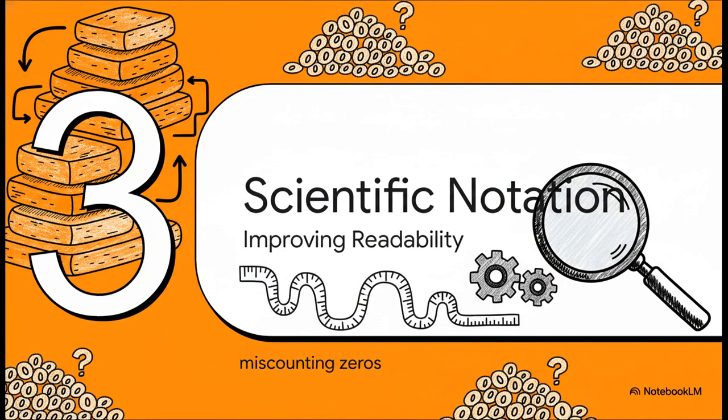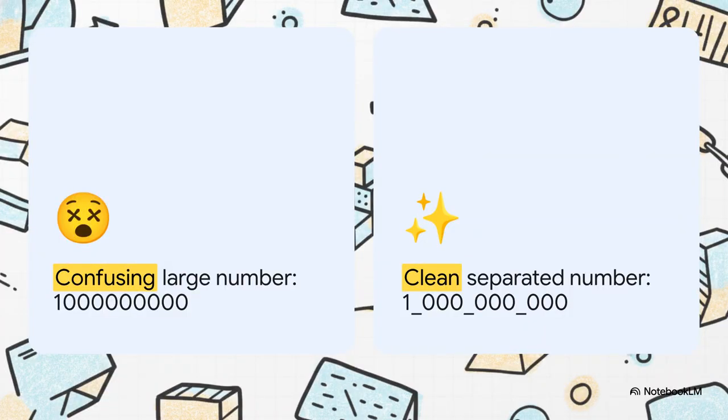Okay, section 3, readability in scientific notation. We've all been there, right? Staring at a screen, squinting, trying to figure out if you just typed 1 million, 10 million, or 100 million. Whether it's a massive account number or just a test value, a solid wall of zeros is a total headache. Well, to solve this, Java actually allows you to place underscores directly between numbers. So you get this incredibly clean format. The best part? The compiler completely ignores the underscores. They exist purely as a visual aid to make counting those zeros absolutely effortless for us developers.